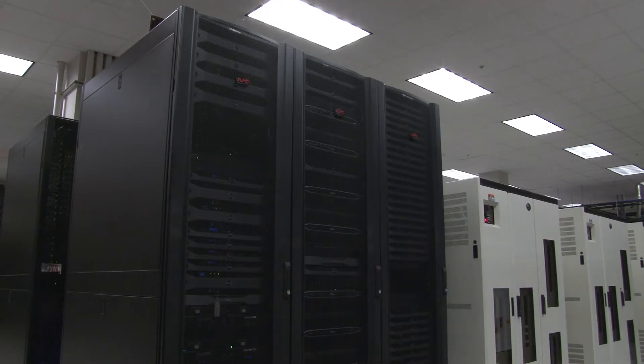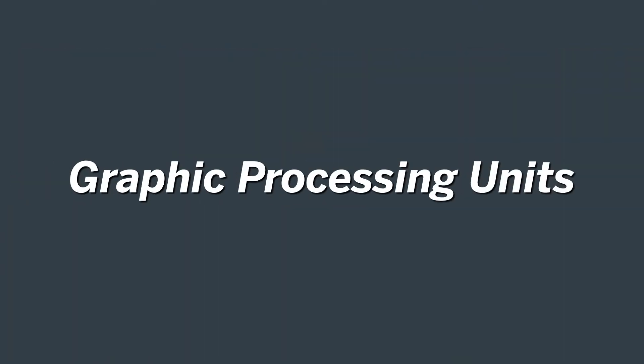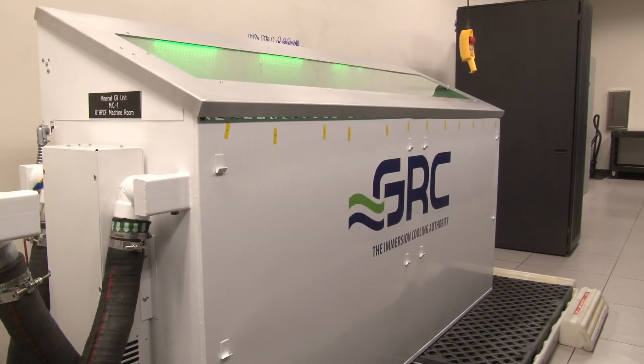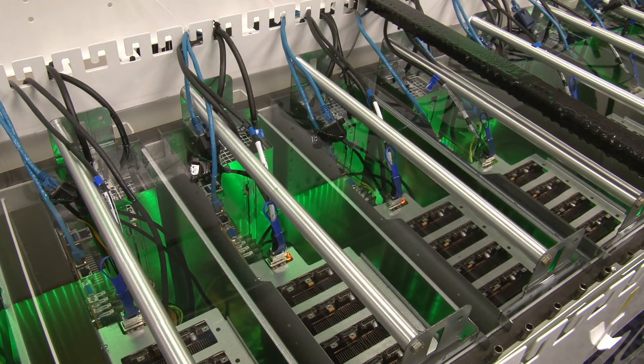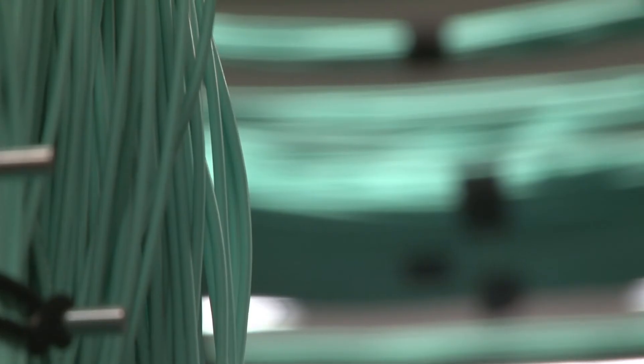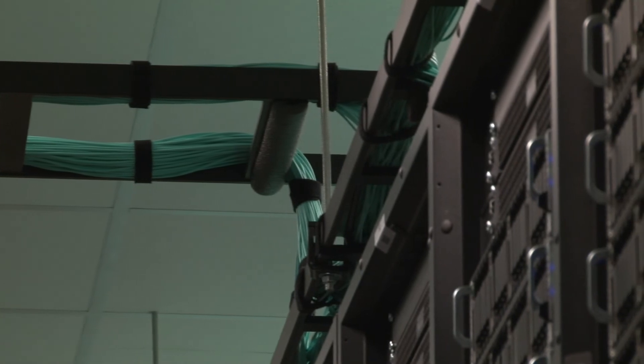You can't talk about data without talking about cloud services. You may have heard of storing and accessing data in the cloud, like Google Drive, Dropbox, and iCloud, to name a few. Cloud computing itself is a developing field, so TACC has entire systems dedicated to advancing this technology. Graphic processing units, commonly known as GPUs, are used at TACC for research, and our ecosystem facilitates this kind of computing. Maverick 2, seen here, is an example of a system cooled by submerging the nodes in mineral oil that is safe for electricity. TACC's overall ecosystem is tied together by an internal network connecting all the systems that is several orders of magnitude faster than your average Wi-Fi home network.